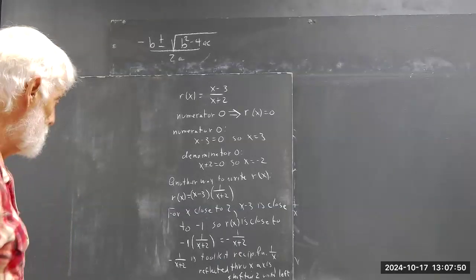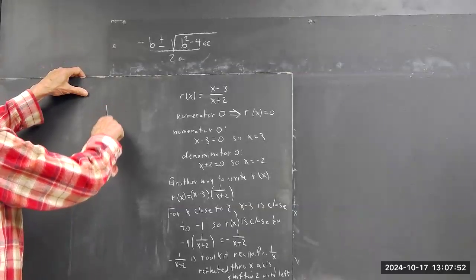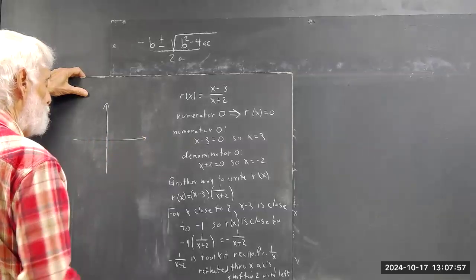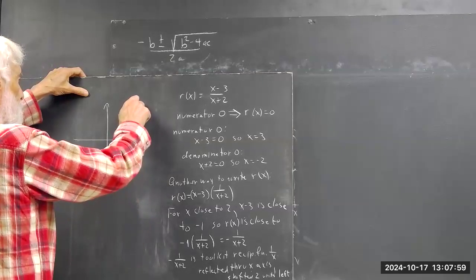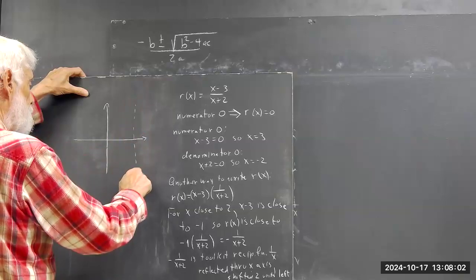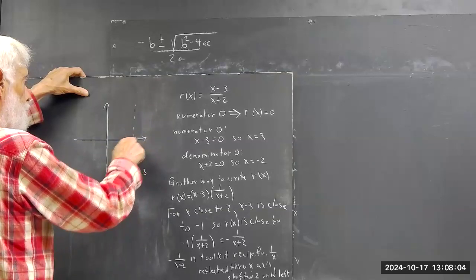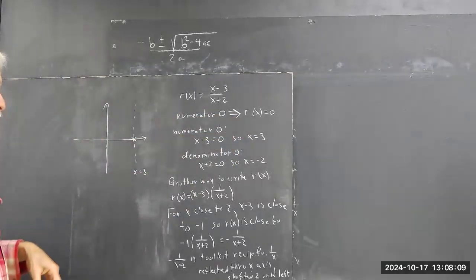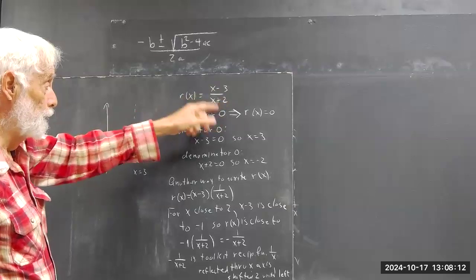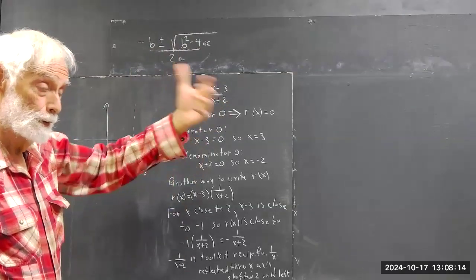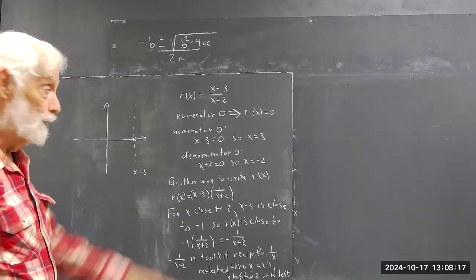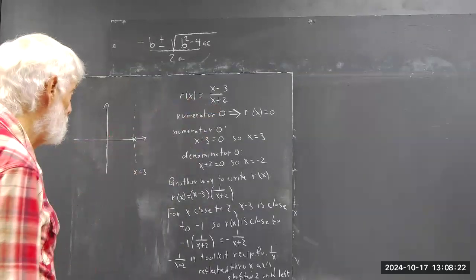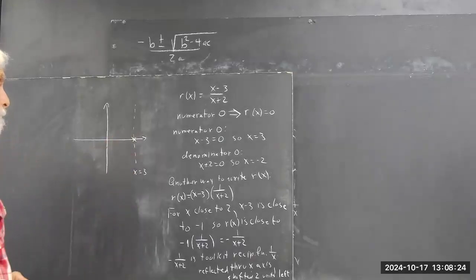Okay. So what we can do now is take the graph here, and we can see where x equals 3. We know that when x equals 3, r of x is 0, because your numerator is 0 and your denominator is 5. 0 divided by 5 is 0, right? It doesn't matter what the denominator is unless it's also 0. You're going to have 0 at that point. Okay.